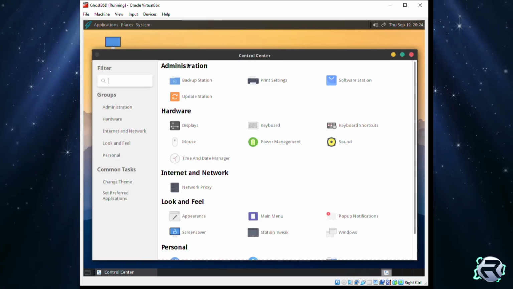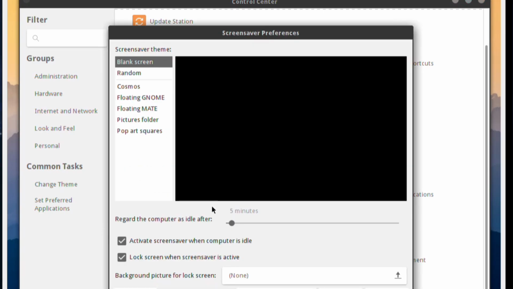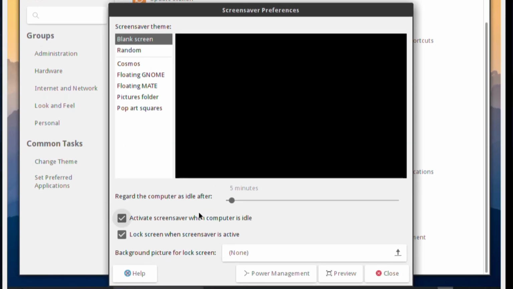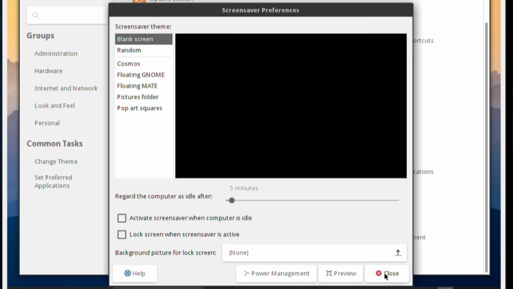And we're going to change. Nah, I'll tell you what, I'm just going to disable the screensaver, because I guarantee if I leave it for more than 5 minutes, it'll kick in and it won't look too good. So I'm just going to disable screensaver, power management. Yeah, let's take that down to never. I don't know what I'm doing. There you go.